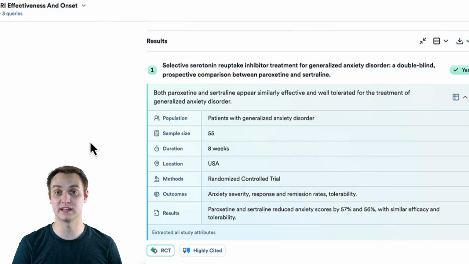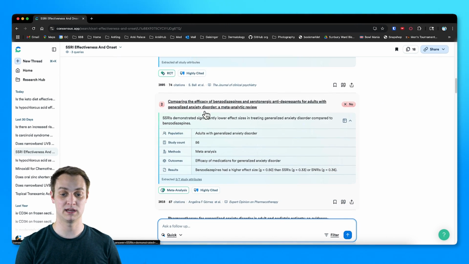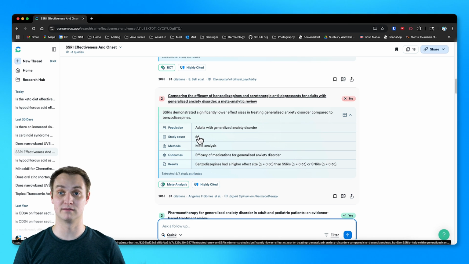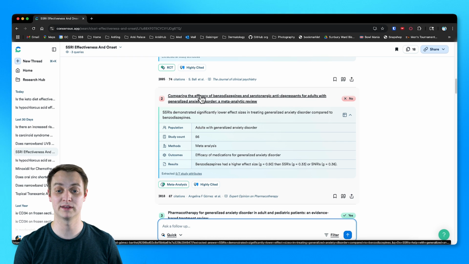So it's helpful to at least evaluate the papers very quickly without needing to go read the papers yourself. You can also see, like, here's one that's a meta-analysis that looked at 56 papers. It was awesome, and it said no. So you can actually say, like, wow, this is really cool.